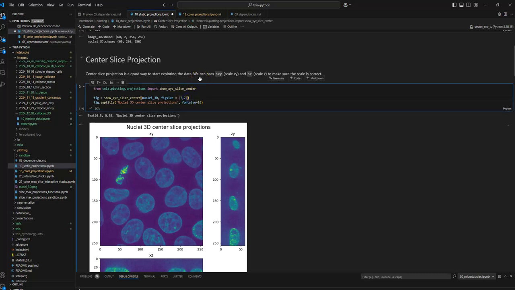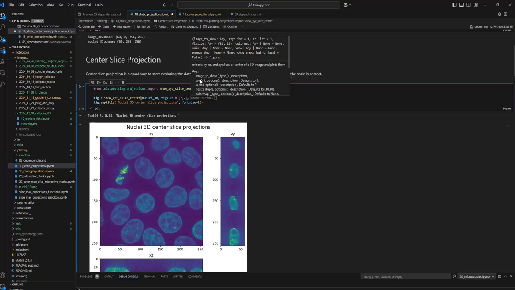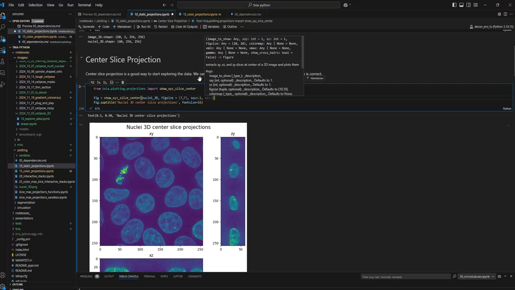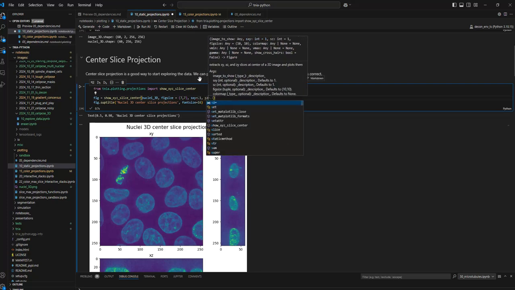However, oftentimes when we're looking at these 3D images, especially in microscopy, the z-axis has a larger spacing than the lateral XY axes. So the first thing you probably want to change is to set the XY spacing and the Z spacing.